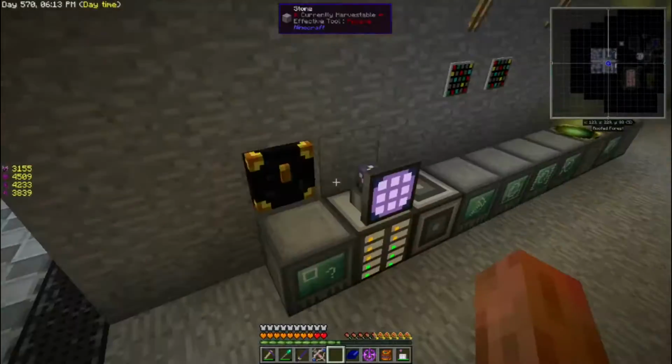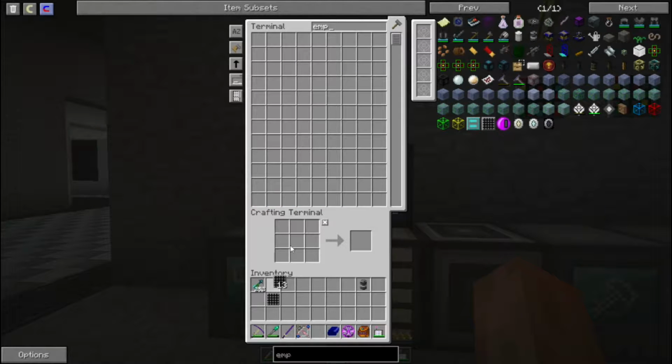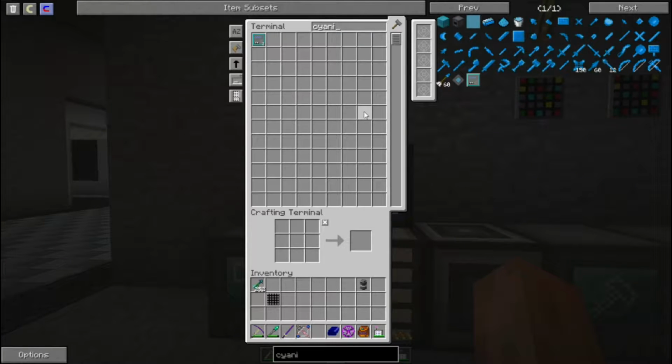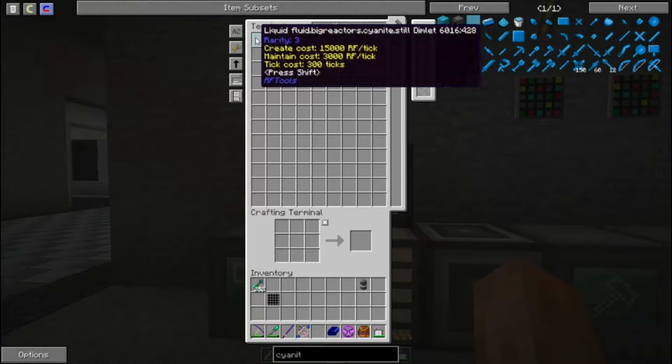And we're going to need, so we need a blank. No, it's empty, right? We're going to need one of these. We're going to need that cyanite. Cyanite. Oh, do we have more than one? Oh, I bet these are all cyan. Yeah, they're different colors. Cyanite. I hope this will work.